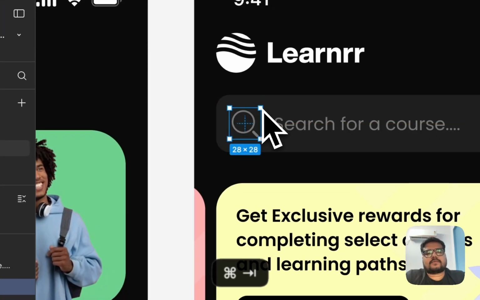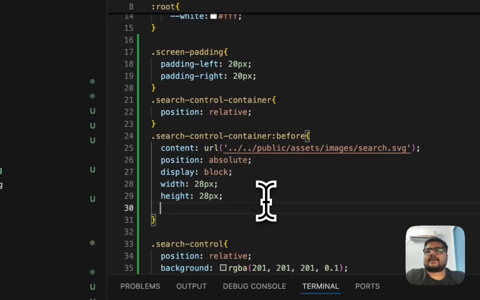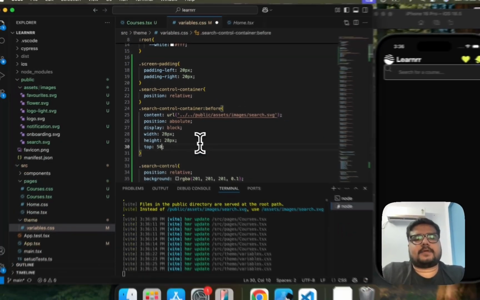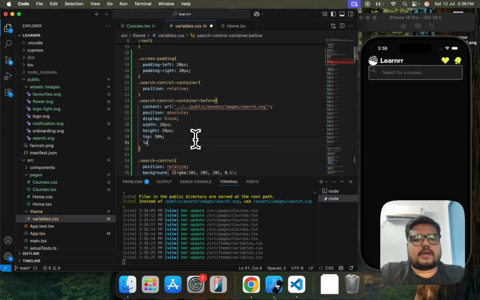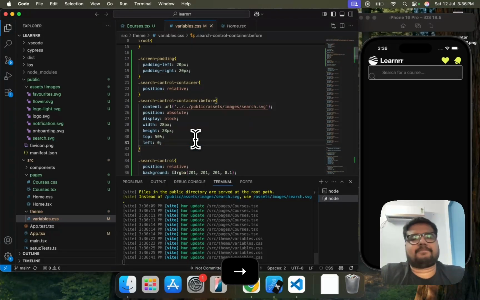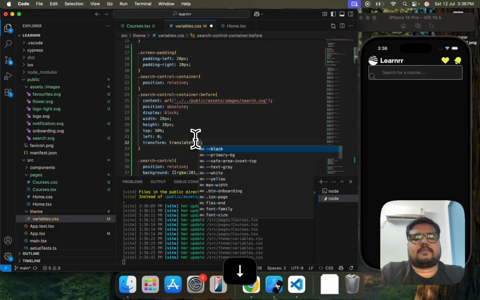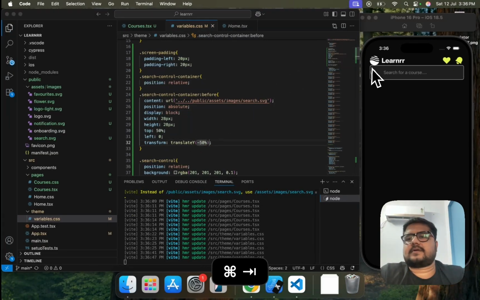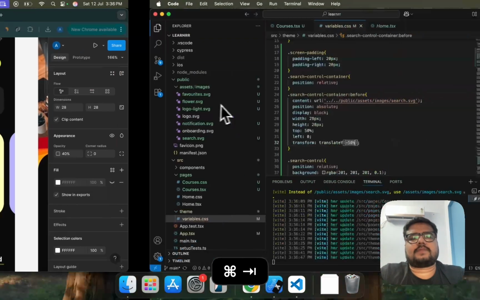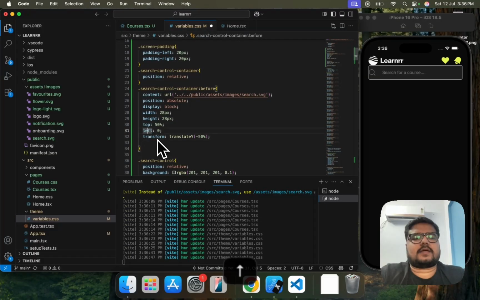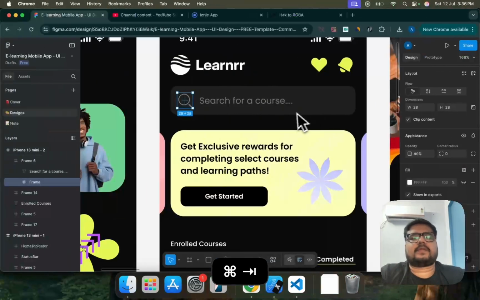Now we need this one from top to center. Top 50% and left 0, let's say currently, and translate Y minus 50%, so it will be in the center. Now we need just left is 12 pixel, so it is correctly there.